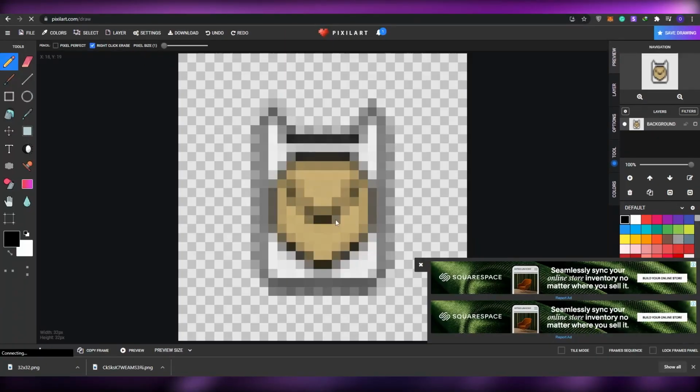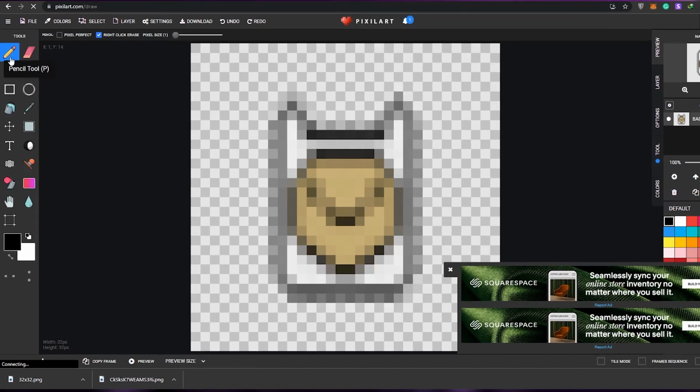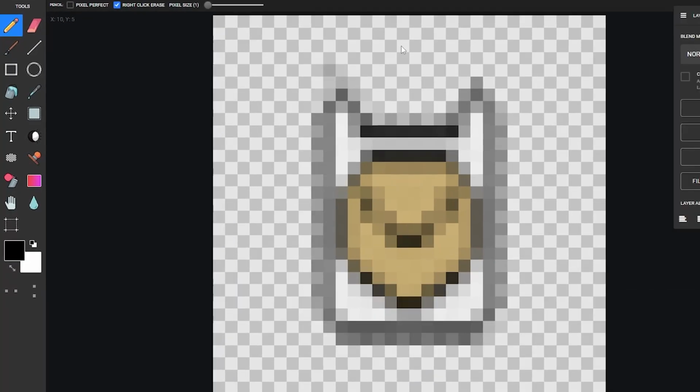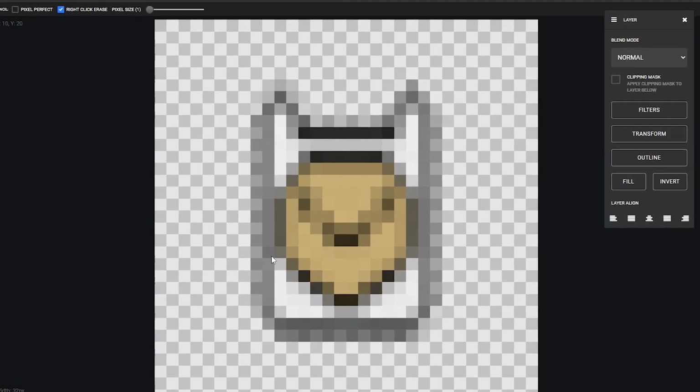Okay, and over here you will have the image. Now what we can do is go ahead and outline the image by using the pencil button that we have over here. So basically, now that you have this, what you can do next is create some layers. Layers are what you're going to be copying over it. So you're basically going to create a layer over it, copy its outline, and then delete everything.